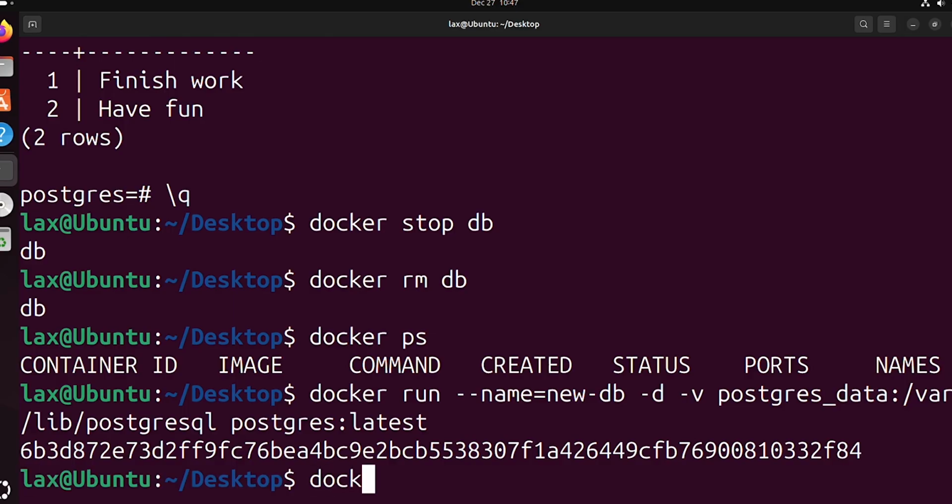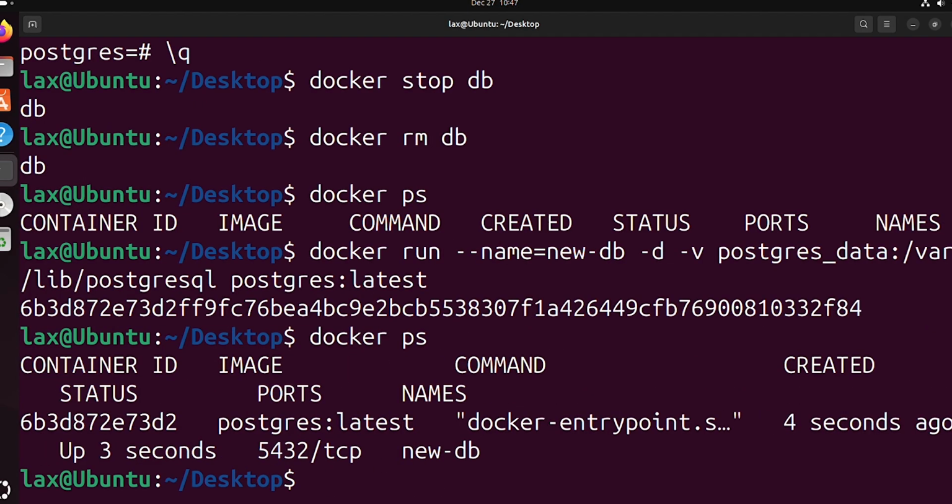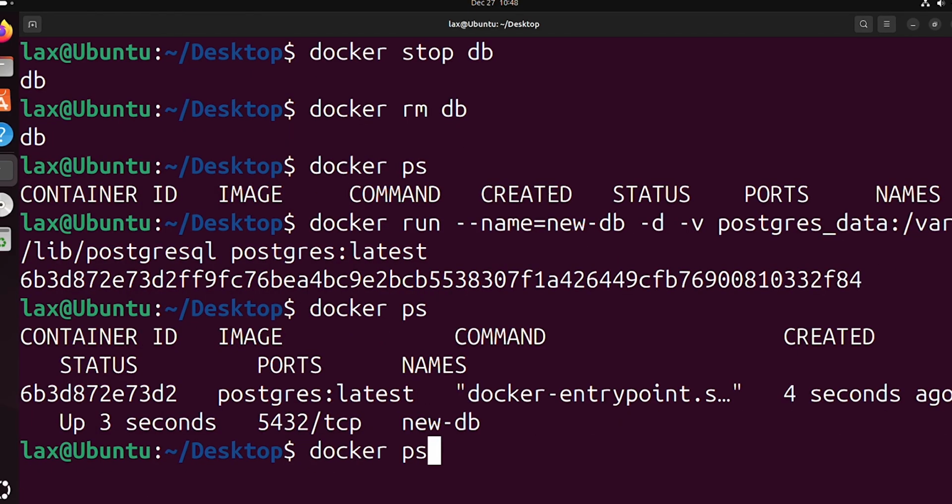Let's verify docker ps. Yes, it is running. Now let's confirm whether the data exists or not. Let me grab the older one. Yes, our container name was new-db.